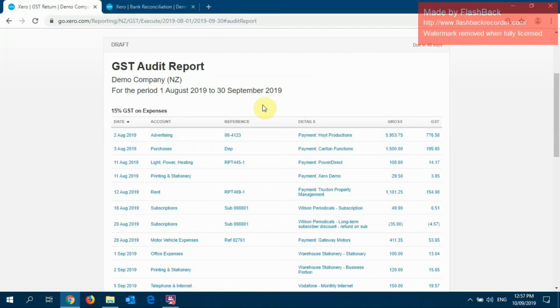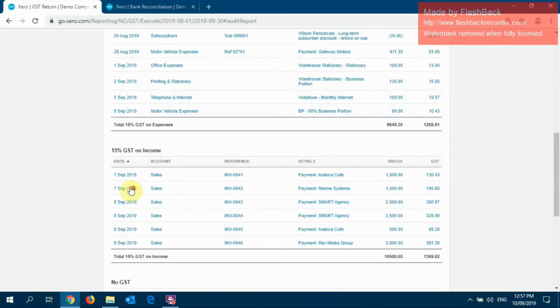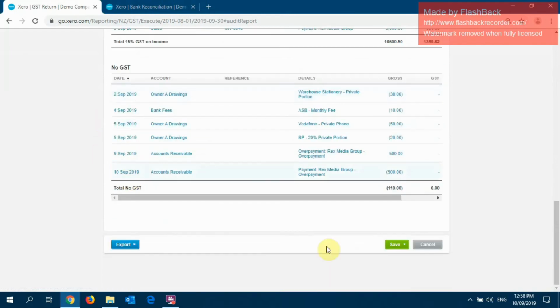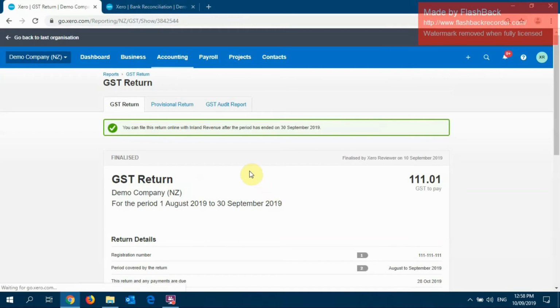When you have checked everything and you're happy, right at the bottom, that's a long list, you would save as final. It would then come up with a box which will say file with the IRD.